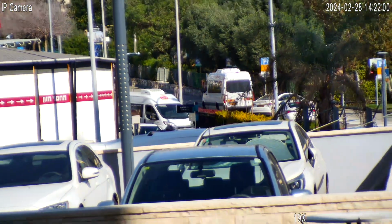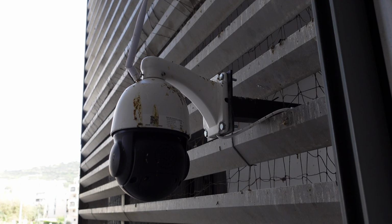The pigeons already appreciate the camera.